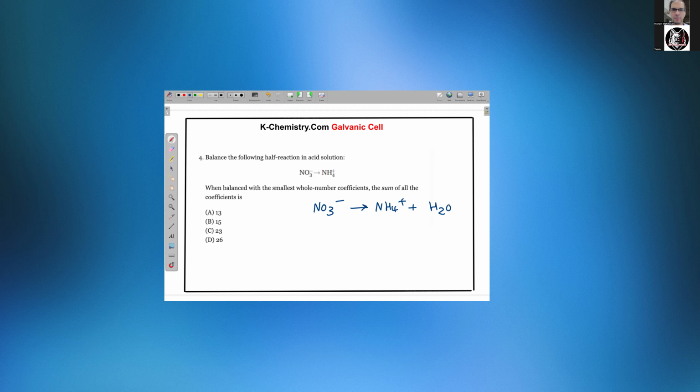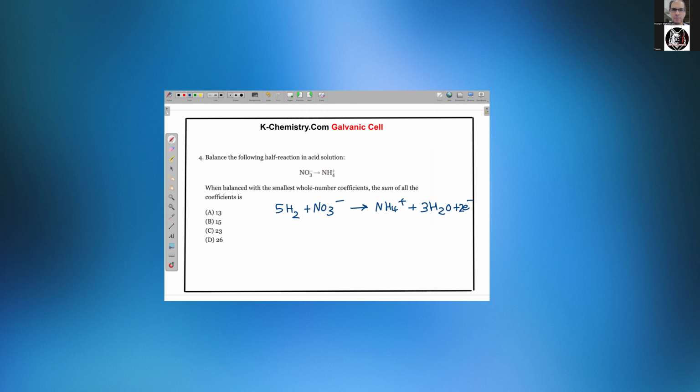How many water molecules do I need to add? I need 3, because I have 3 oxygen atoms, so I need to put 3. And now hydrogen is 6 here and 4 here. So here I need how many hydrogens? 5 here, H2. And then what about the charge? If I add 1 electron, it will be 0. So I need to put 2 electrons, so it will be minus 1.